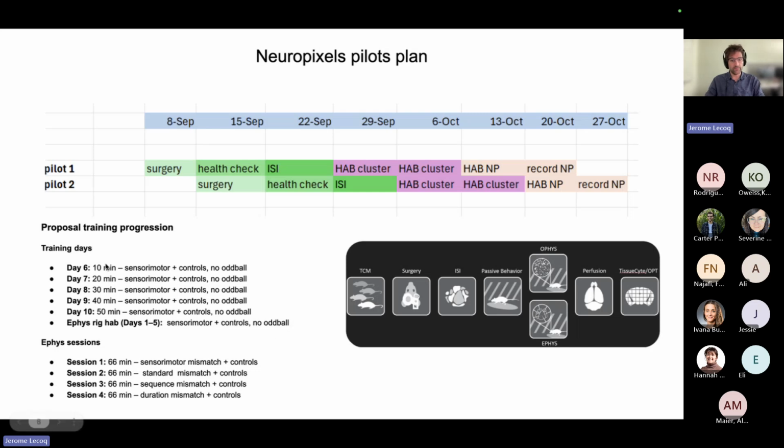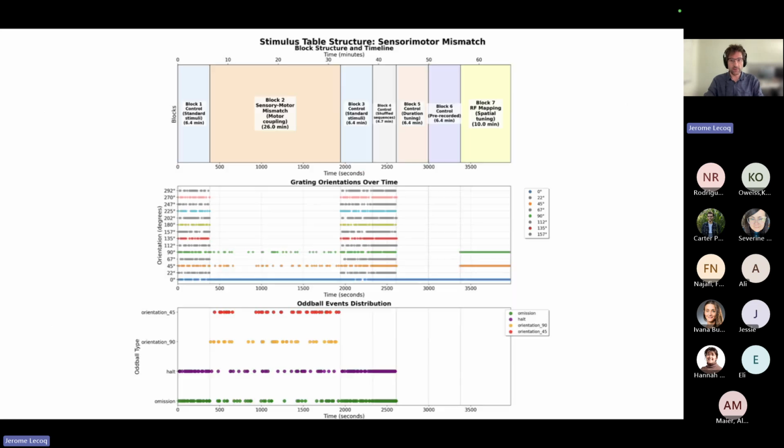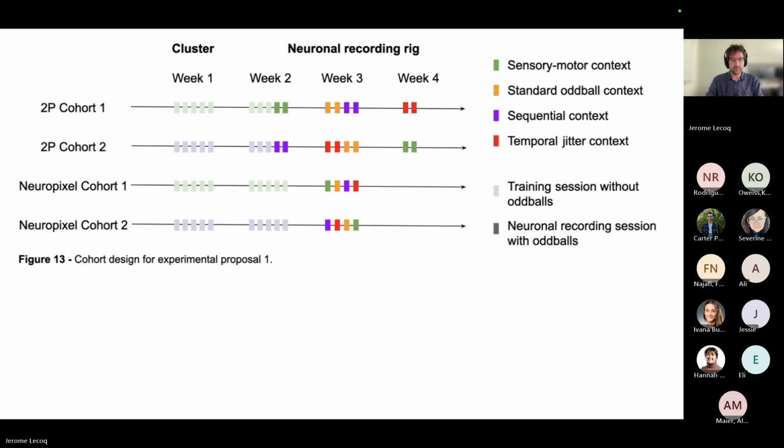So essentially, week 1 of the cohort. And so what I'm proposing is that we start the pilot with this Neuropixel cohort 1, where we have the cluster at the beginning with sensory motor context.